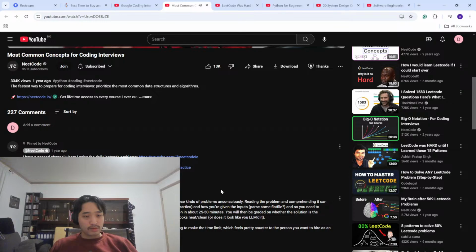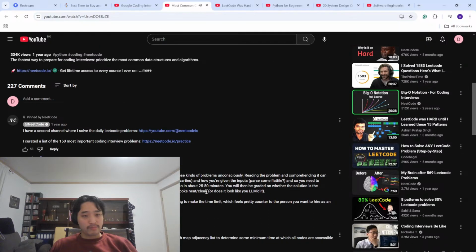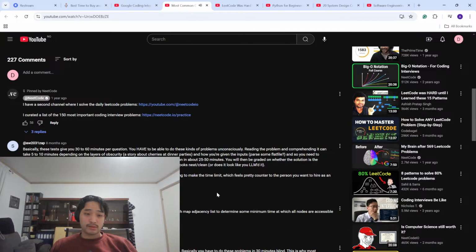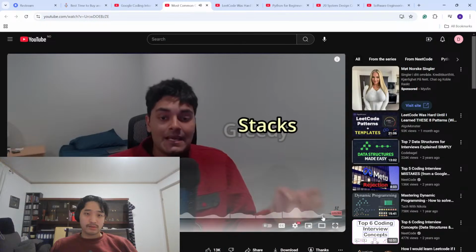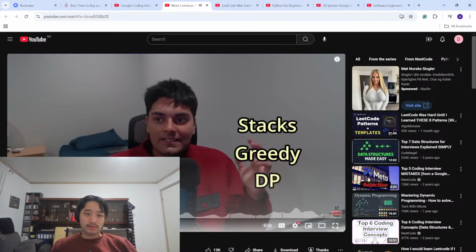And the good thing is, most of these algorithms are actually not very complicated once you understand them. But if I were you, I wouldn't just understand them. I would get so good at them that solving a simple binary search or a sliding window problem feels as easy as writing a for loop, even if that means you have to go back and re-solve the same easy problem multiple times. A lot of people will struggle with more difficult problems, and that's because they don't have a really good grasp of the basics. And actually, arrays are so all-encompassing that many other patterns can also be applied to them, like stacks, greedy algorithms, and of course everyone's favorite, dynamic programming.